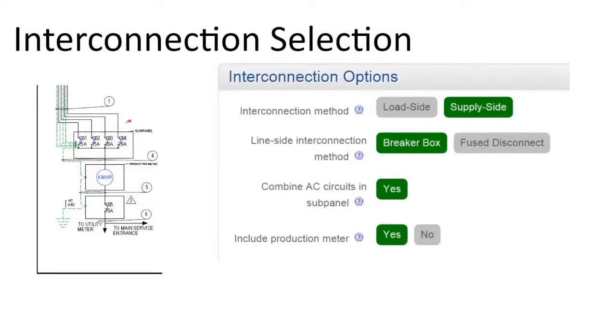And so here we are. It's modeling our sub panel with the microinverters all landing on different branch circuits, and then tying into a solar production meter, going through a main disconnect breaker, and then heading out to either the utility main service panel or the utility meter, because it's been denoted as a supply side connection. So these one line diagrams do get automatically generated at some point in the chain.